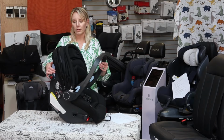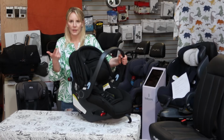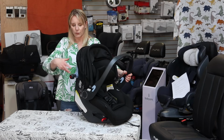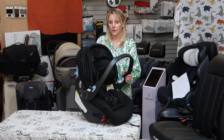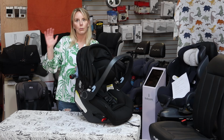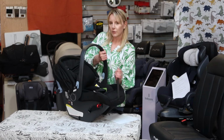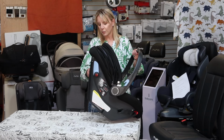And one thing that I did miss talking about, because so few seats have this, none of the baseless seats have this besides this guy. They have these things called Kinetic Pods. I know this stuff looks ridiculous. It's just like a little plastic knob that screws out of the side. However, these pieces in an accident make a huge difference. They deflect energy away from the body. They also increase ride down, which is the amount of time it takes for motion and energy to transfer to your child. Side impact accidents are the lowest occurrence of accidents, like they're the least likely to happen, but they are the most fatal. So it's nice to know that this seat, even though it's baseless, is still gonna have side impact protection. It's a really nice feature.